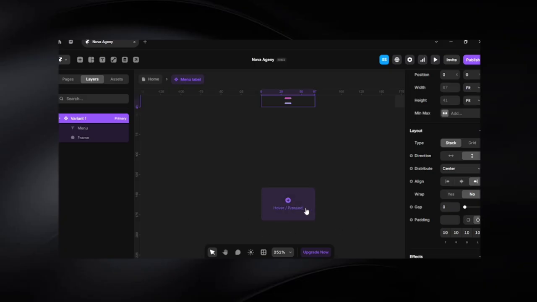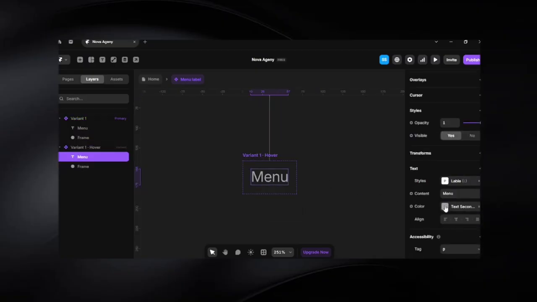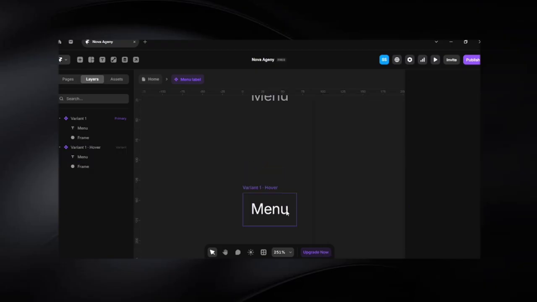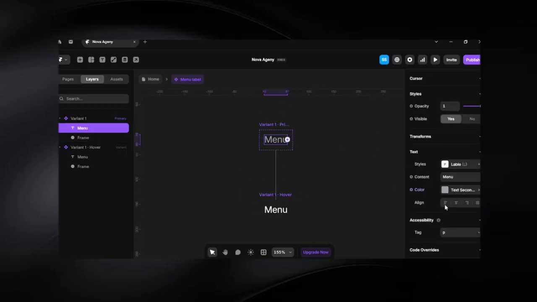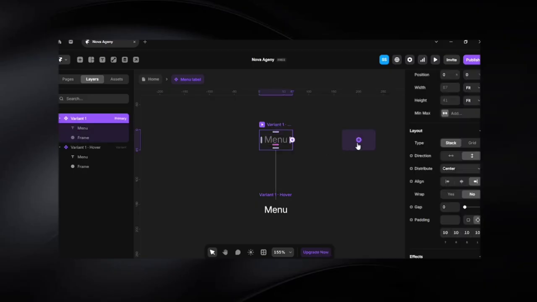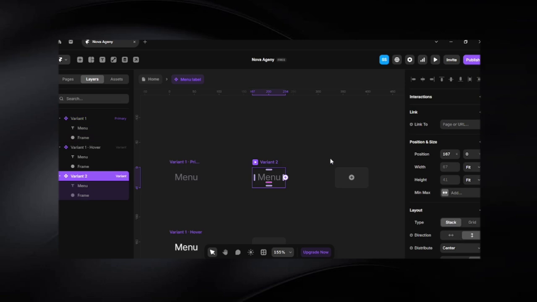If you scroll down here, you can find this kind of button to add hover state or pressed state. If you click, you will get hover or pressed. I'll add hover state. For hover state, I'll change the text color to primary, text primary. Yeah, we have a color for labels, so let's implement this. Okay, if it works perfectly and gives us a better contrast, then we'll stick with this.